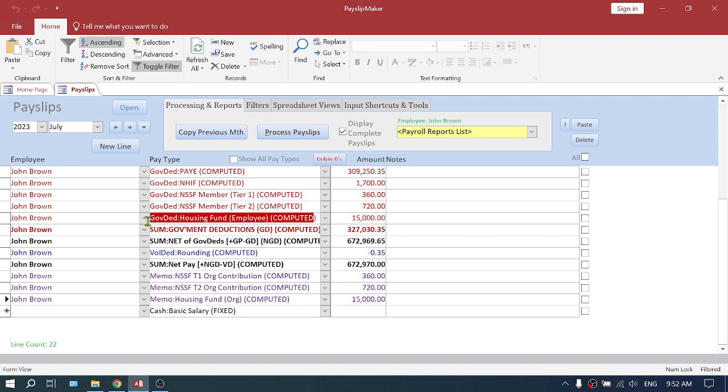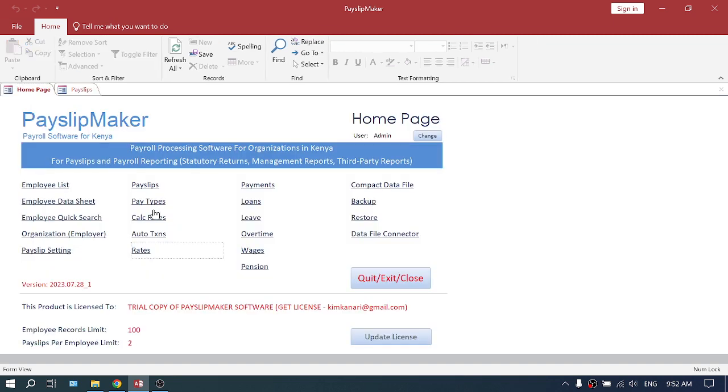So those are the steps. You change your calc rules and you change your rates. But remember, first go to payslips, copy previous, process, then come to calc rules, then come to rates. That's the way to do it.